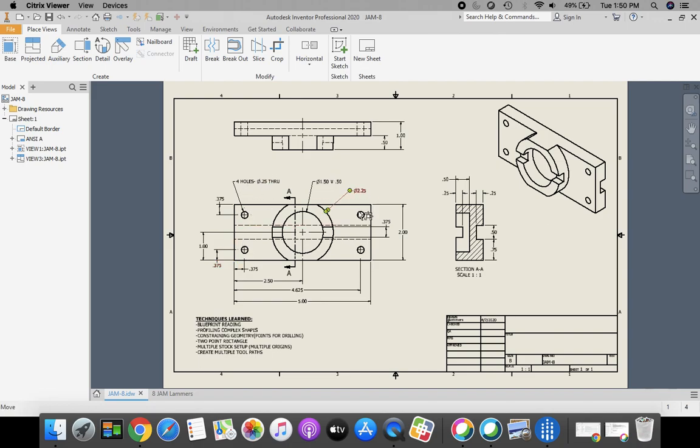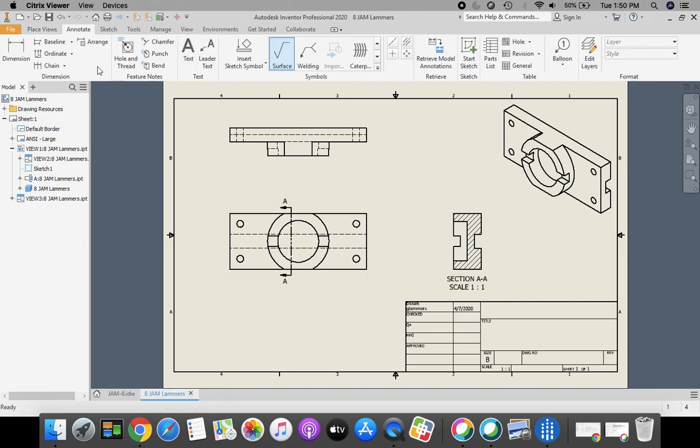We're going to add these dimensions that are on here, according to the same way that I have them up here as well. If you put a few extra dimensions on, that's fine. But make sure that we're also including these dimensions that are on the side for the slot that's in the back.